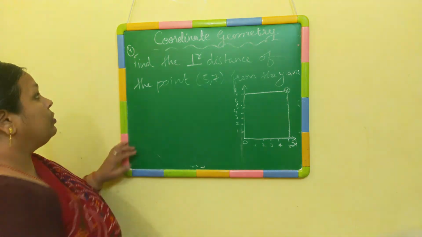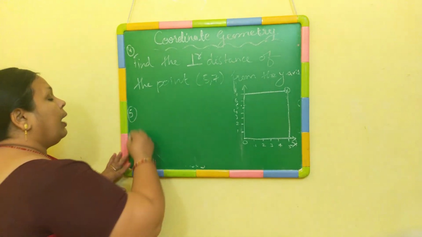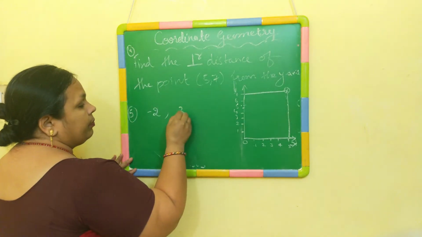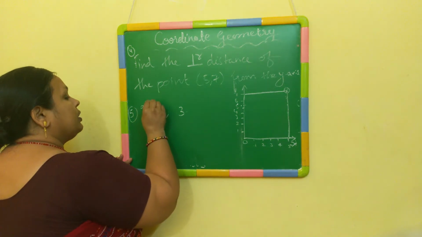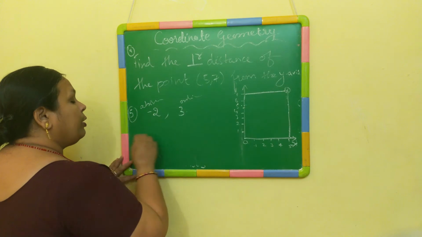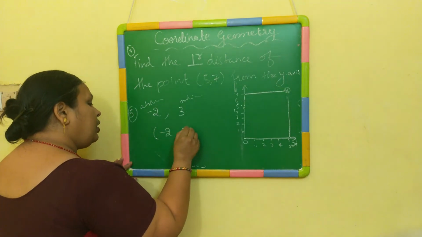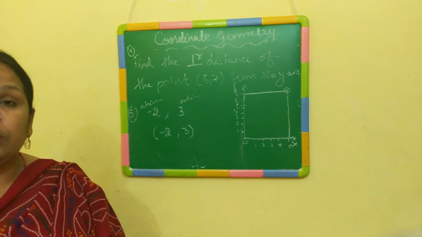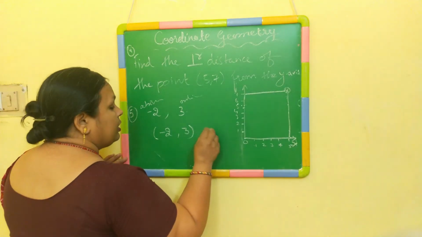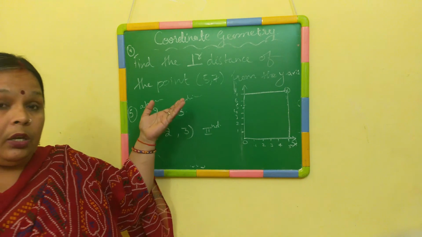Now, we'll also take one example where we will be forming a pair where the abscissa is given to be minus 2 and the ordinate is 3. See, this is your abscissa and this is your ordinate. Now, what is the ordered pair? For the ordered pair, this is minus 2 and this is 3. Now, can you tell me in which quadrant this lies? X is negative, y is positive. So, it is in the second one.